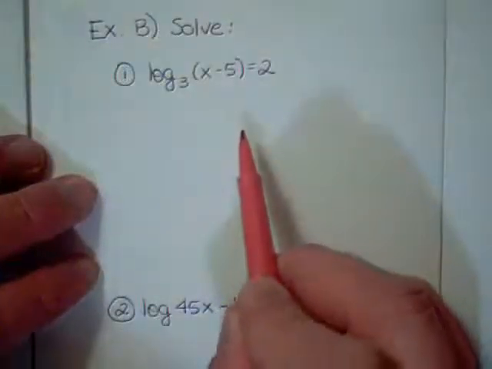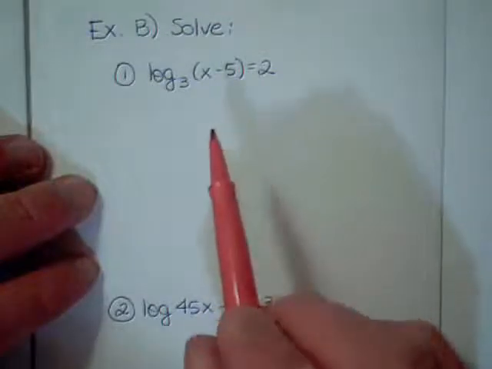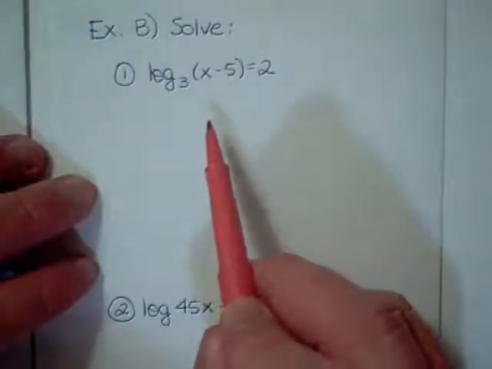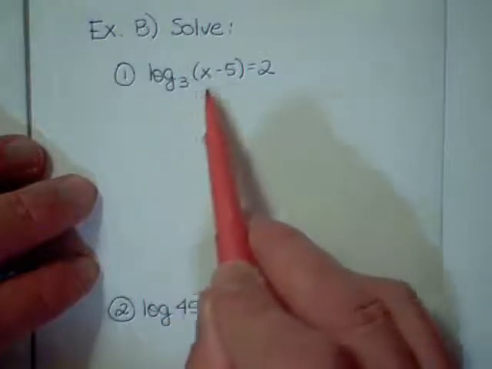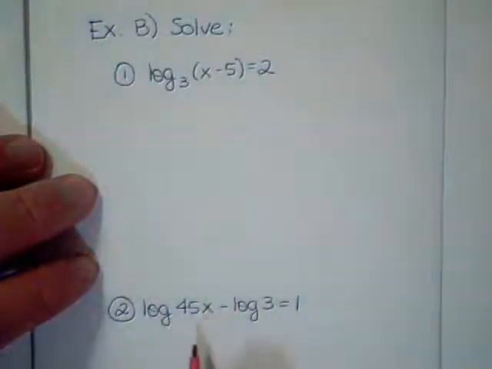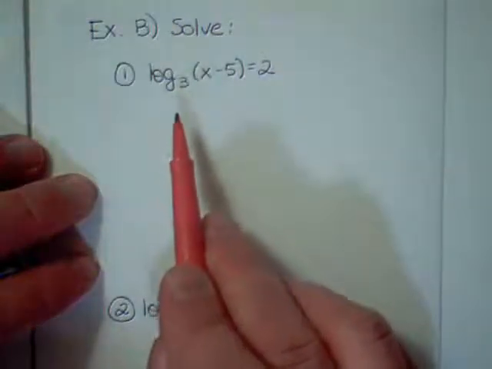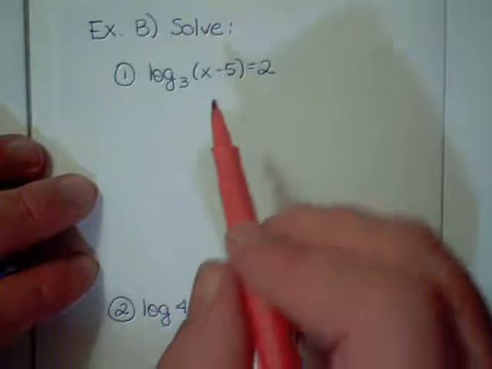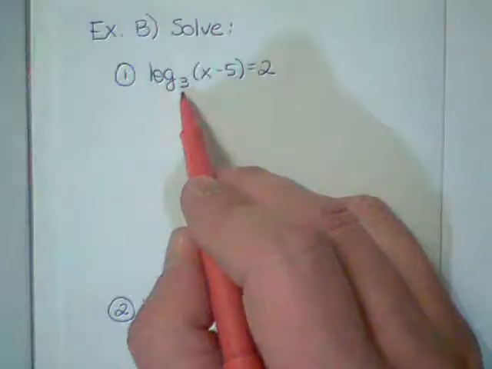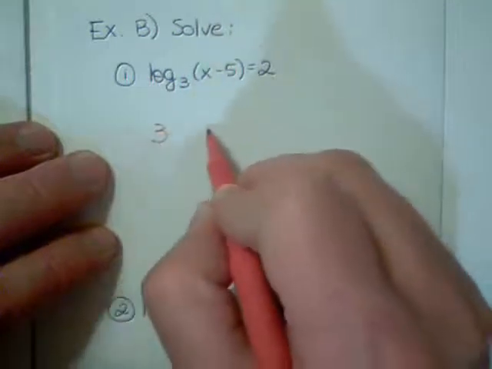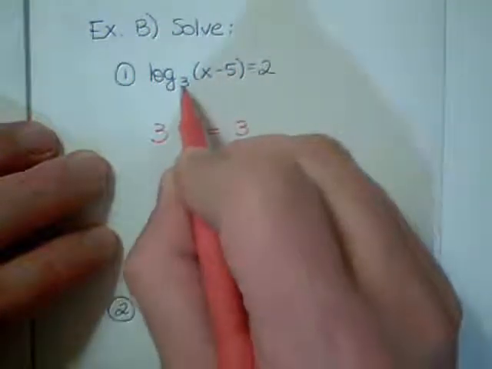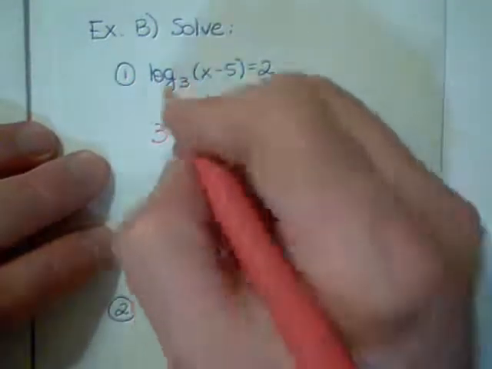Now we're going to talk about logarithmic equations. And the thing that you want to do when doing logarithmic equations is make sure you only have one log, like this one here. It's kind of different than here. Here I have 2 logs. So first step is to get just one log, like this one. And we focus at the base. The base is 3. So what we're going to do, we're going to write base 3 on both sides, because this is a log of base 3.